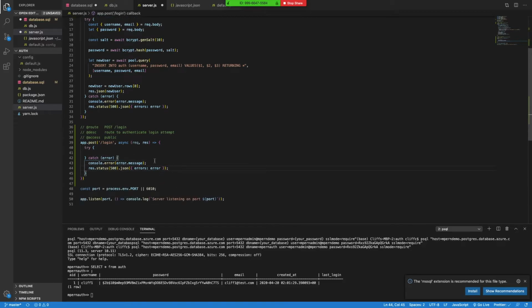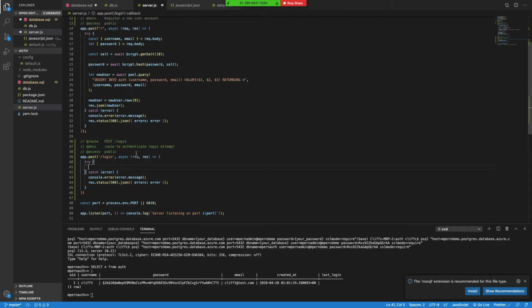You print the error to the console so you can see it, and then you send it back using a similar format. And again, our format for microservices is to send back an error with the message errors. So in our calling item, we can check to say, hey, is there in the response data an errors item? And if there is, we know this failed, regardless of the status code. Make sense? So this is our flag to say that something went wrong. Good. All right.